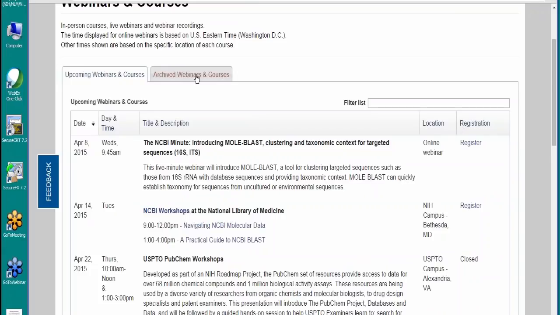By the way, if you may have learned enough about MoleBlast today, but I have a webinar next week at 9:45 a.m. where we just basically introduce it. There won't be a whole lot more detail on that, but you might pass that around to people that didn't see this and are interested in MoleBlast. That's a new thing called the NCBI Minute, where we do a quick introduction to a new NCBI tool.